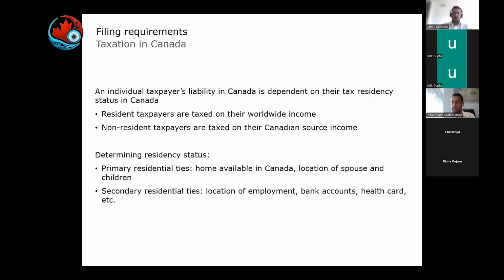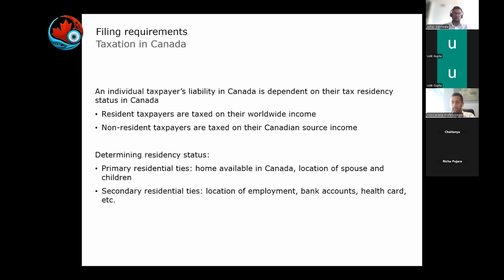So to start with the tax implications for an individual in Canada, it is very important to understand the individual's Canadian tax residency, because that's the starting point for determining what sources of income are taxable for an individual in Canada. If an individual is a Canadian tax resident, he or she shall be liable to be taxed in Canada in respect of their worldwide income. So what does that mean? It means that the individual is taxable not only with respect to incomes that the person earns in Canada, but also with respect to any income that the individual earns outside of Canada.